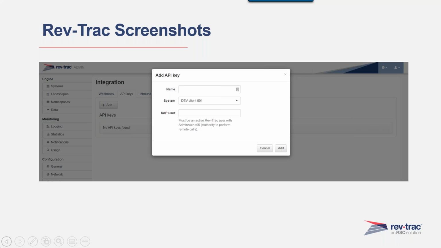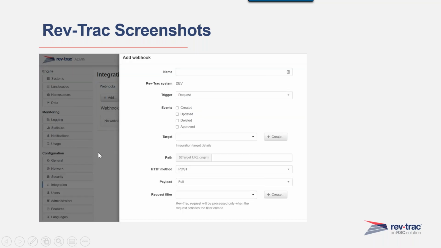You start off by setting up the API keys, letting the Revtrack web core communicate securely via these API keys to the external application. Step 1, a fairly secure method and very easy, as you can see, to establish. Then when you're building out these REST APIs, there are the webhooks and the listeners. I just have a screenshot or two of both to give you a quick introduction.